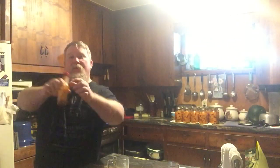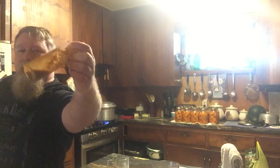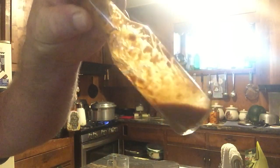Steaming good now. Hot sauce down to the bottom of the bottle, see? Yeah, some of that homemade hot sauce. Some of that good Tabasco peppers.